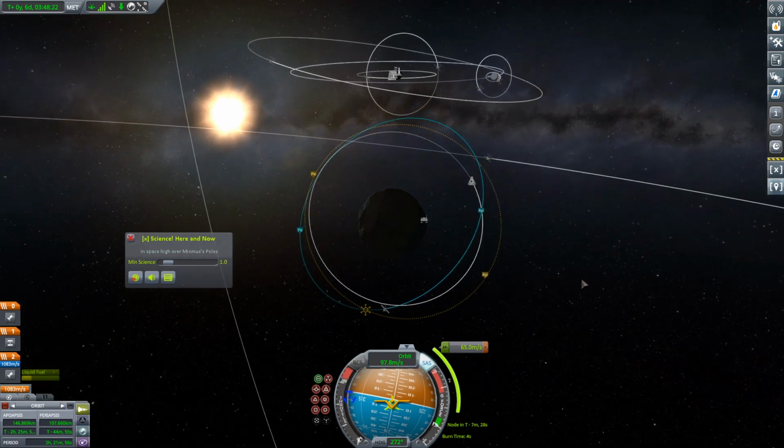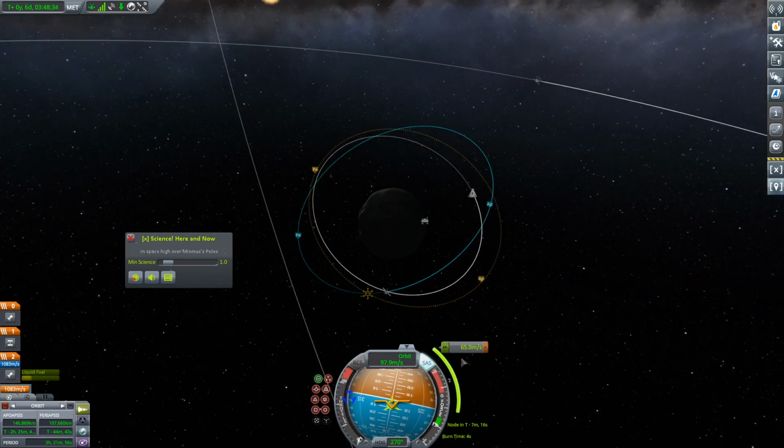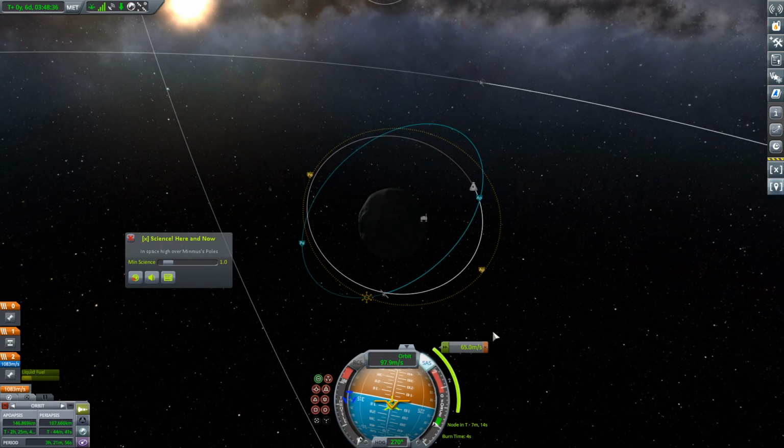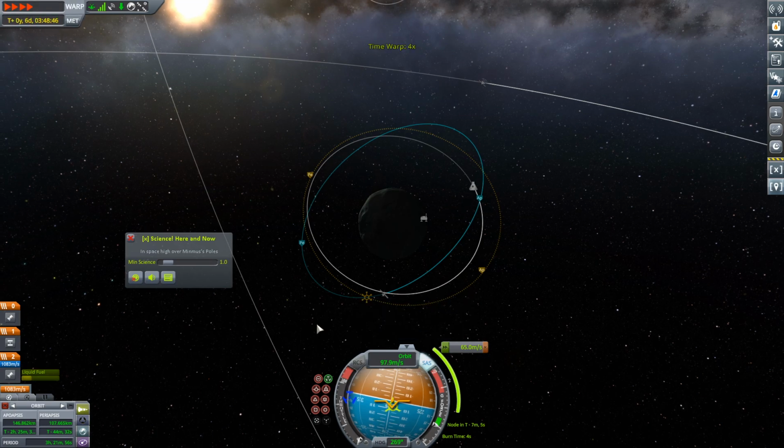So, let's see here. This is going to be taking us, I think, this way. So that's retrograde. I mean, we've got enough DP to make that happen. Flying retrograde for the approach wasn't that bad when we did it last time. Let's go ahead and warp to that. Although we're going to need to line up for the maneuver. So, on we go.